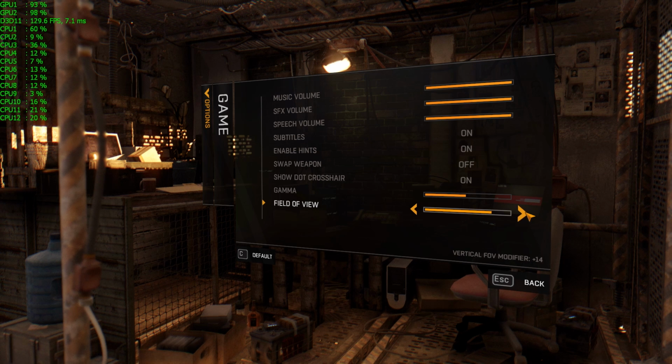Now, it is based on vertical field of view. What's going to happen is you mess around with this, and if you go in game with this, it's going to show both the vertical and horizontal FOV around here. This is about 90. So you can go up to about 100, give or take, which is an acceptable number.